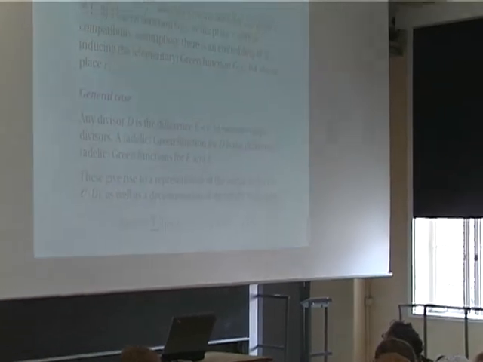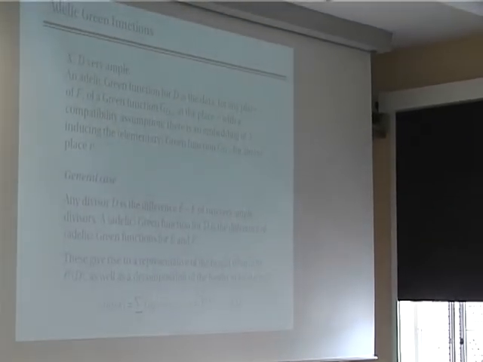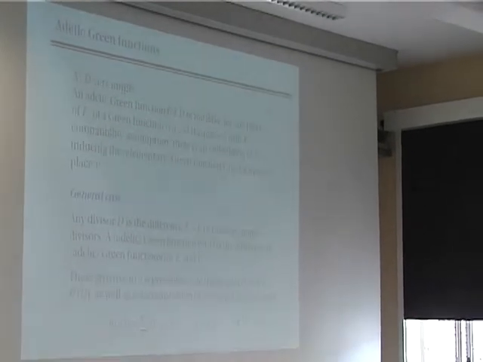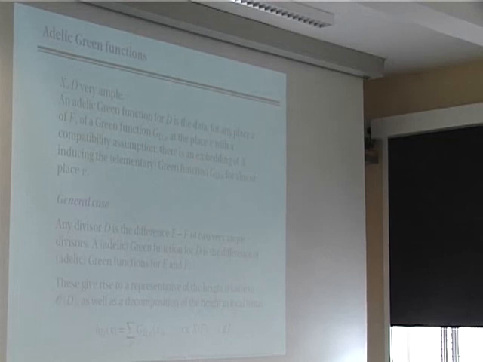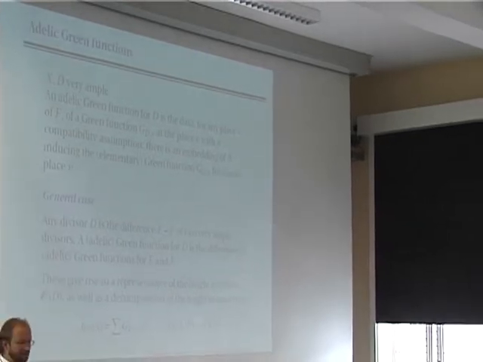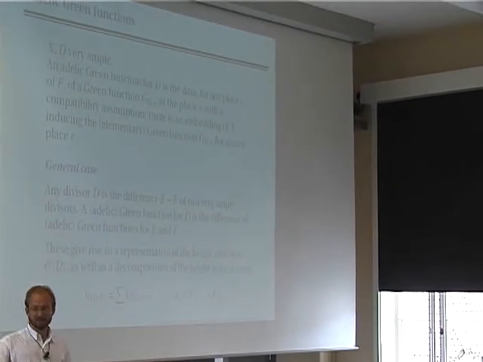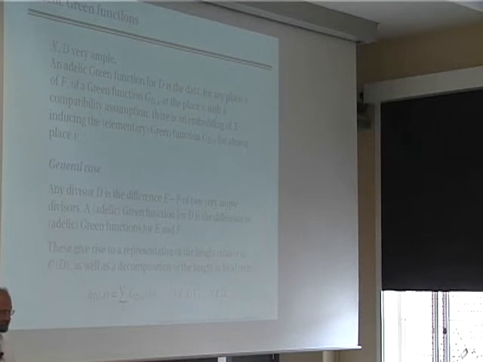So I have to take all places into account, so I have to put Green functions not at single places, but have families of Green functions at all places. This is what I call adelic Green functions, so the data, for any place v of the field, of a Green function at the place v. But I have to be a bit careful because I take limit processes everywhere. Like if you look at what an adele is, you can do anything you want at a finite number of places, but at almost all places you have to take v-adic integers. So similarly, here we have to assume that at almost all places the Green function is an elementary Green function given by a single embedding.